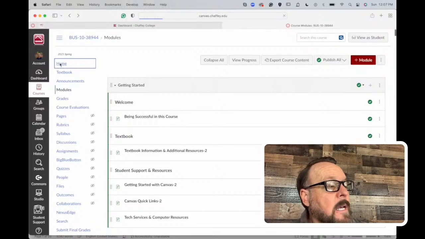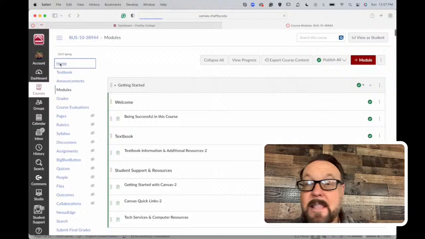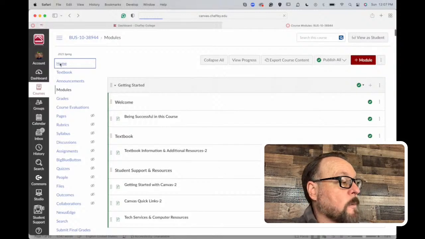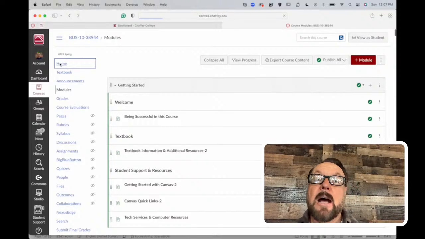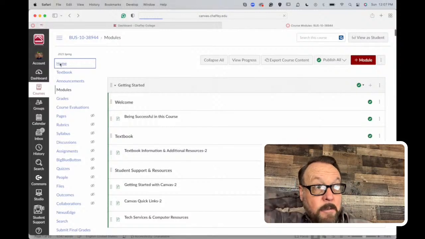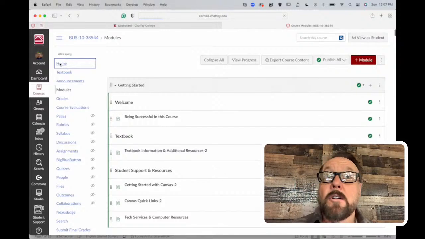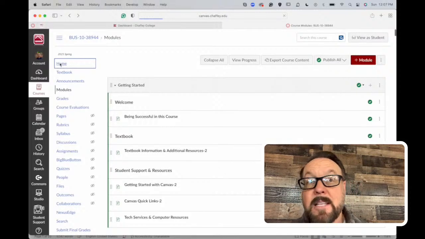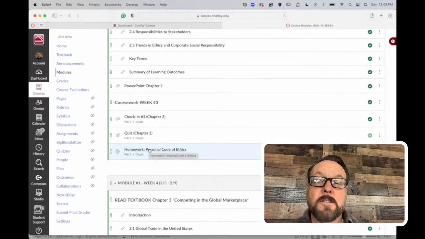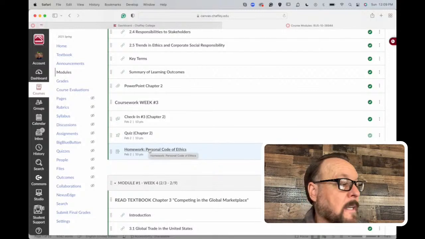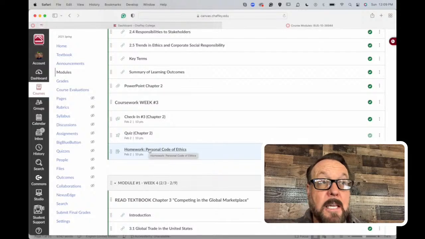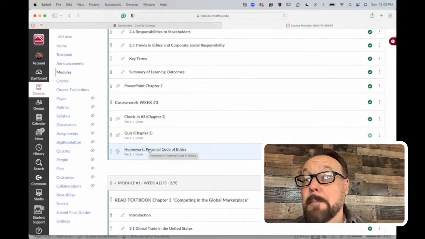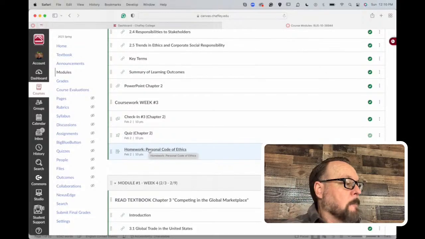Now, your homework assignment this week is going to be to draft a personal code of ethics. There are some resources in here that help you draft your own personal code of ethics. And one thing they say in research is a company that is ethical almost always has a code of ethics that they have at least developed as a guideline. If you don't have a code of ethics, then it's hard to define what you consider to be ethical. So the same thing with your life. How do you develop a personal code of ethics? That's what you're going to be doing this week. It's going to be you thinking through your life and then making almost like a personal ethical mission statement. That'll be your homework.